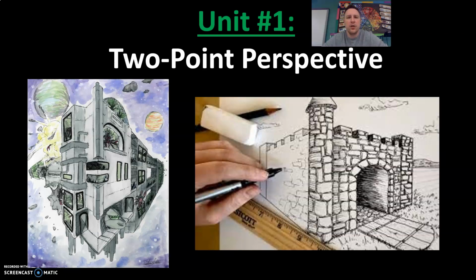Alright, so this is our first unit for the class, and it's called 2-point perspective. Before I get into the definition for your entrance ticket, I just want to display these two examples. So 2-point perspective is another form of linear perspective, which is a drawing technique that shows depth in space and makes it seem as if the buildings and spaces are getting smaller as they go backwards and getting larger as they get closest to us.